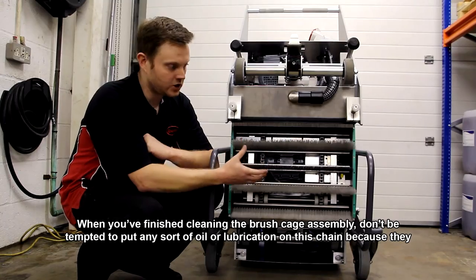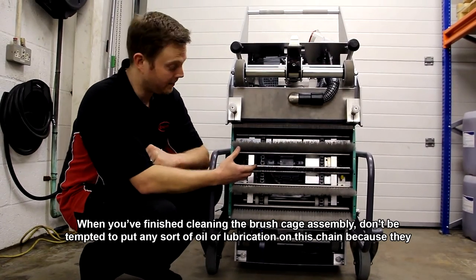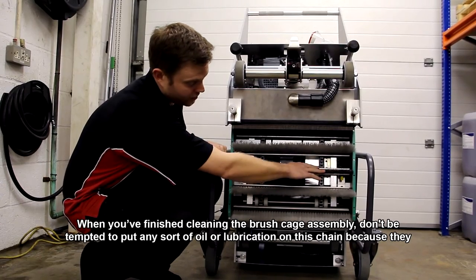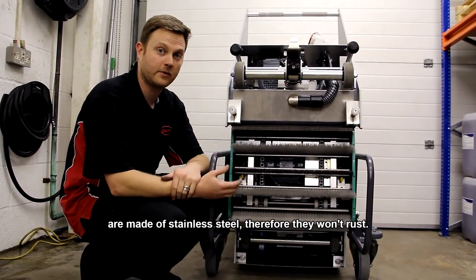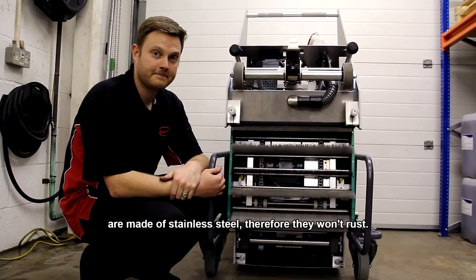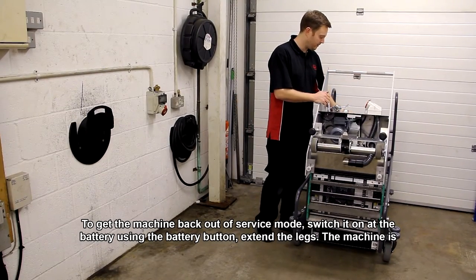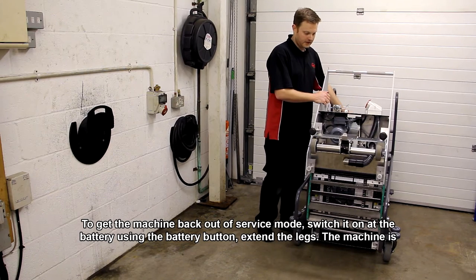Okay, so once you've finished cleaning the brush cage assembly, don't be tempted to put any sort of oil or lubrication on these chains, because they are made of stainless steel, therefore they won't rust. So to get the machine back out of service mode, I'm just going to switch it on at the battery using the battery button and extend the legs.